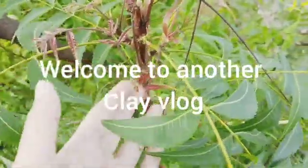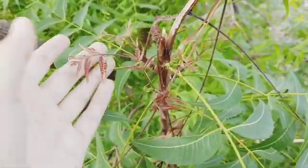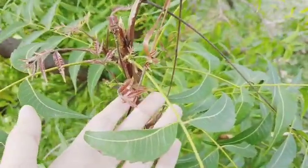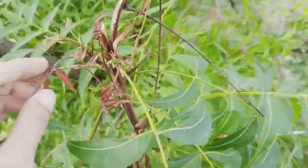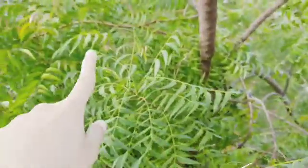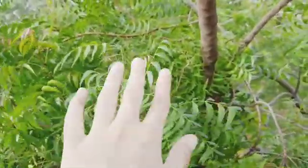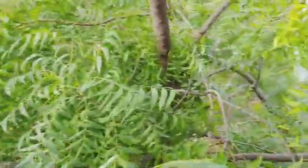You can see, guys, the new leaves are coming, so that means this plant is about to give new leaves. The new beginning is happening for this plant, so that's really a motivating and inspiring point for me to work for the clays and for the stubs in nature with my tree. So that's great, it's getting new leaves, and that's interesting and inspiring. There also you can see the new leaves, kind of red, orangish, brownish. A lot of new leaves are coming on this particular plant.